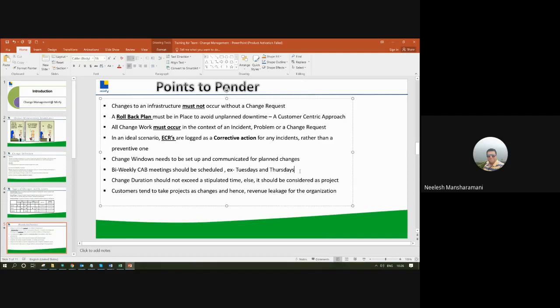That's why they try to merge these two things and bring it up as a change request rather than as a project request. If it's a project, they have to pay as per the rate card. But if they are doing a change request, it's part of support. So there has to be a well-defined structure whenever you are doing a change. But it's very bad for Minfy as an organization if the customer is asking for projects to be done as part of a change request. It's a revenue leakage.